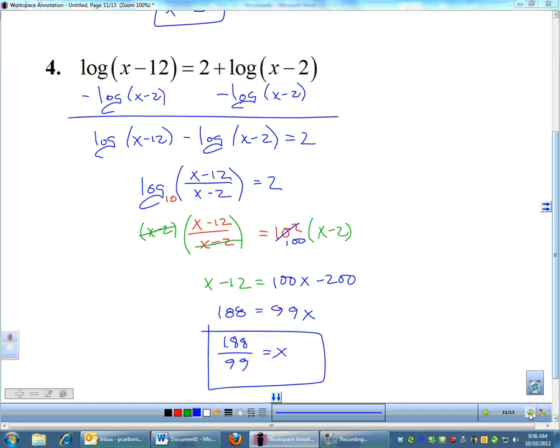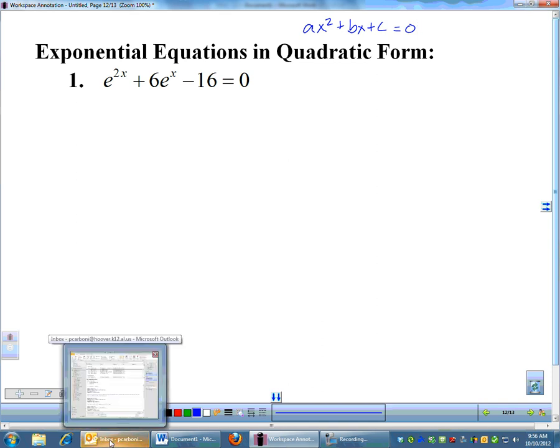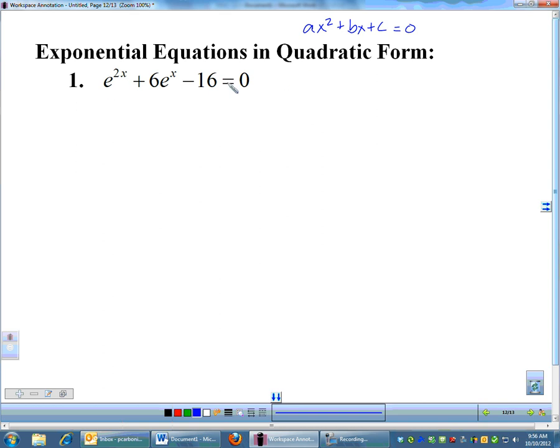One last thing. If you want to take one more break before we do this last thing, there's two more problems I want to look at. And these are exponential equations in quadratic form. If you remember what a quadratic is, a quadratic is ax squared plus bx plus c, where problems like that you try to solve by factoring, or if I feel like being really evil, quadratic formula. So this is actually a quadratic form in disguise, and the way I'm going to force this to look like a quadratic is I'm going to treat e to the x like it's just one simple thing.